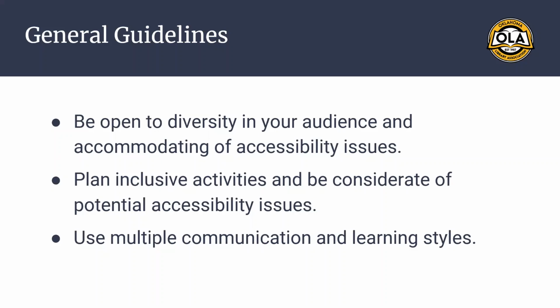It is important for speakers to plan inclusive activities and be considerate of potential accessibility issues. This includes, but is not limited to, mobility constraints, visual or hearing impairment, cognitive or learning disabilities, and difficulty communicating. For example, a presenter understands that not all audience members can easily navigate the presentation room, so they consider how an audience participation activity could be organized with participants seated.